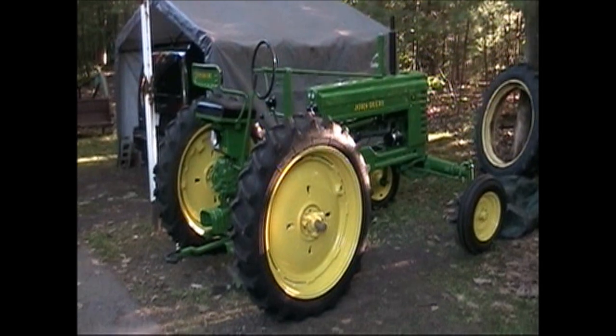That pretty much completes the restoration. When I finished the restoration of the tractor, we had to start in on the loader. And the loader project, I didn't do any filming of it, so I really don't have any film footage for it. But we have some footage here of the finished result.